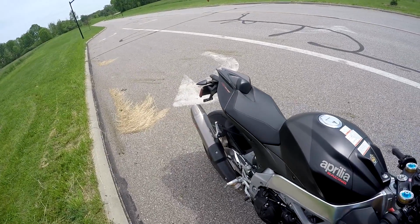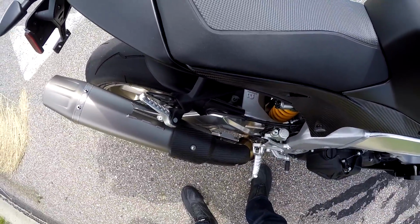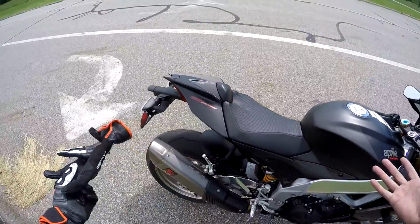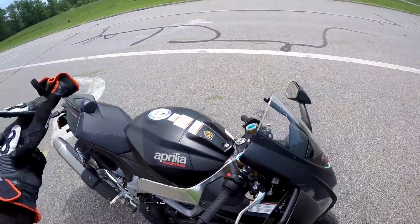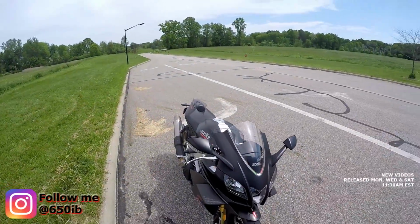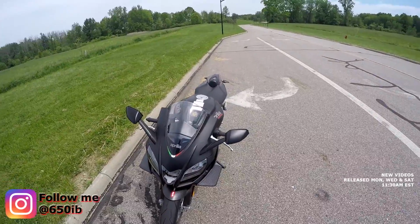So I had Zack disable this valve that keeps the exhaust closed up until high RPM because I wanted the exhaust to be louder than it was stock. He did that. It sounds brilliant right now. There's absolutely no performance degradation by doing this.